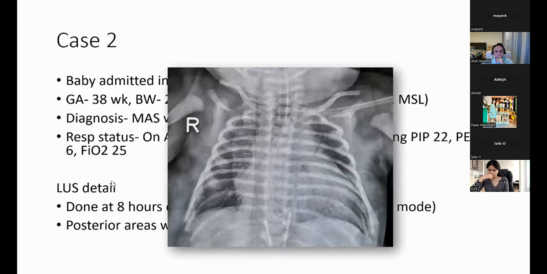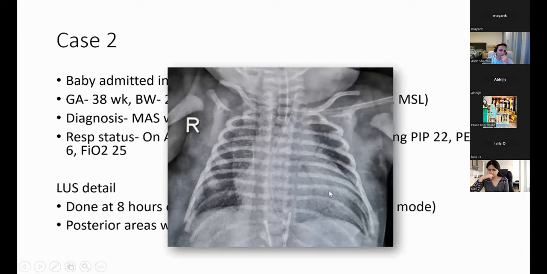So this was the X-ray, which was available a little later. I had performed the lung ultrasound when this was not available. In this X-ray, I can appreciate that this is an AP view, which is non-rotated, with good exposure. There are some artifacts due to the hypothermic mattress. The soft tissue and the bony cage appear to be normal.